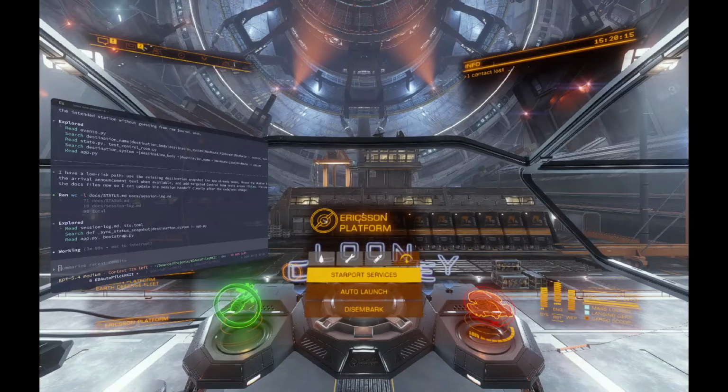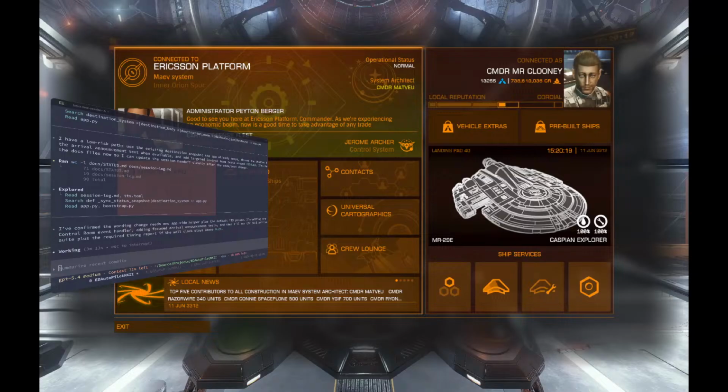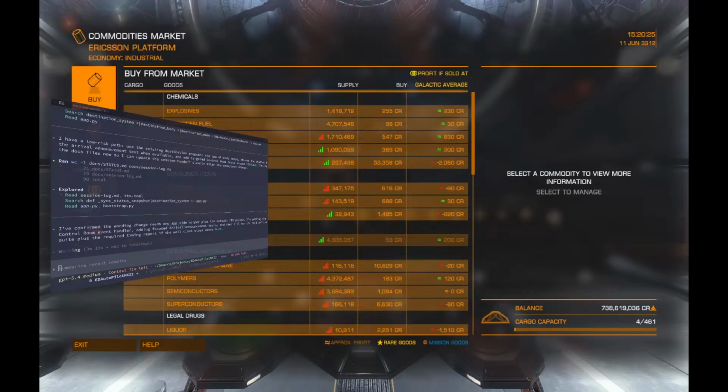2.4 million credits. I might give it a try myself. Buying full cargo of insulating membrane. Right, it is buying full cargo of whatever membrane it just said.